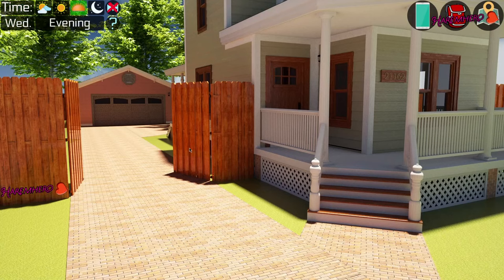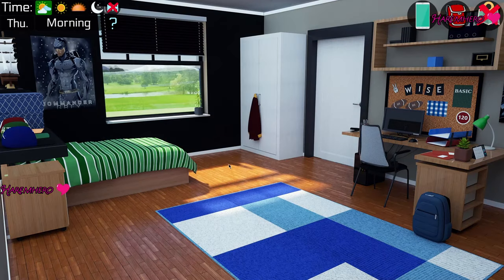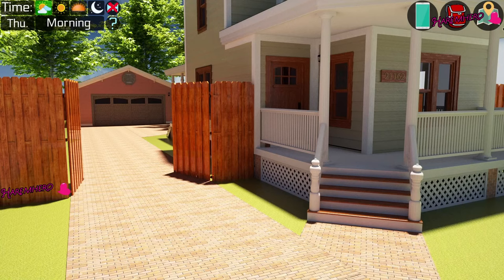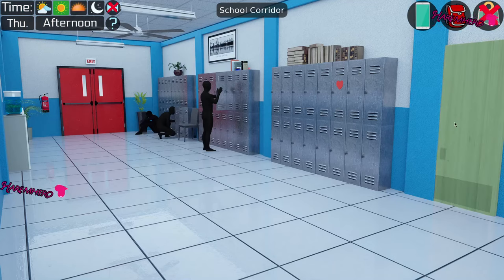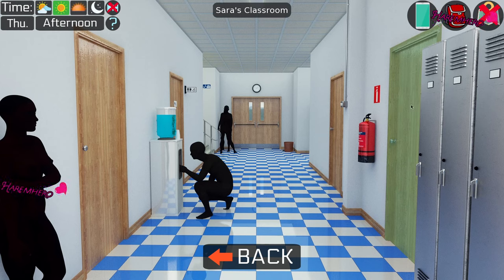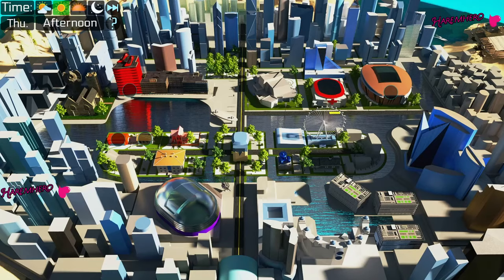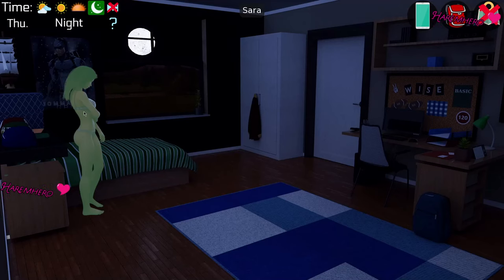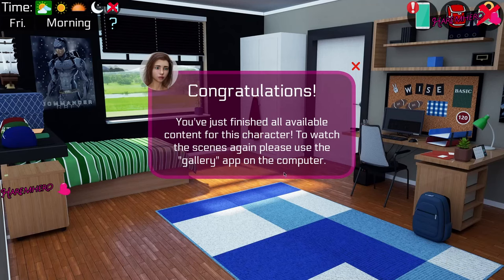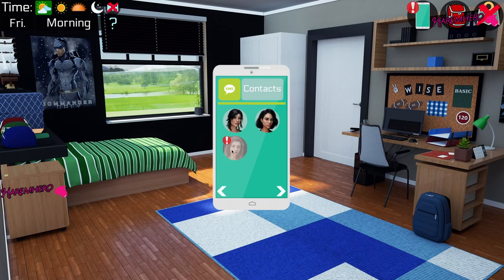Once you have it, you pretty much can't do anything because you can't go in the room. So sleep until the next day. And just switch it up to afternoon, go to school, click here, and go to Sarah's class. Alright, that's pretty much it. So just go back to your place, switch things up to night. And I think so this will be the end of Sarah's update, just go click on her. Alright, that's Sarah's content over for this update. Just click on this message.